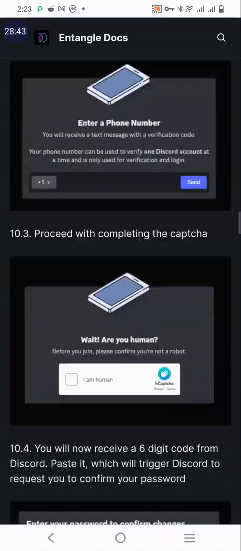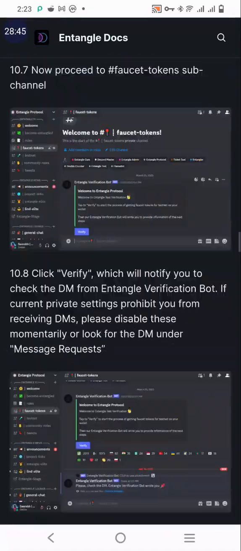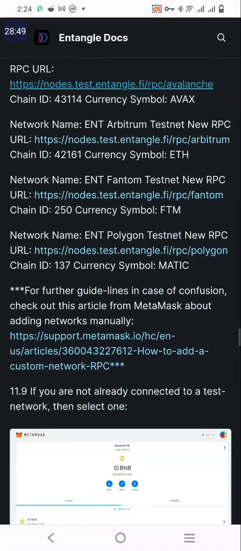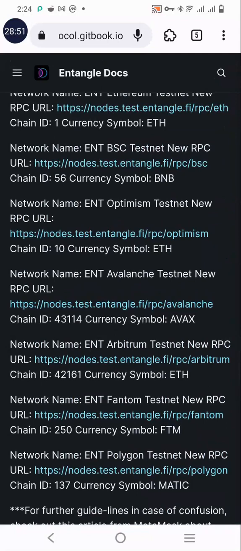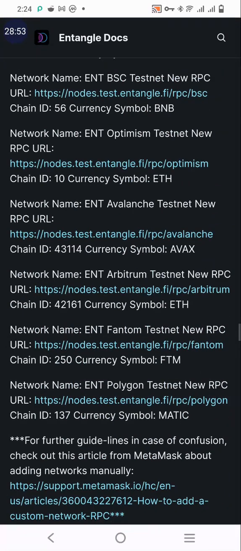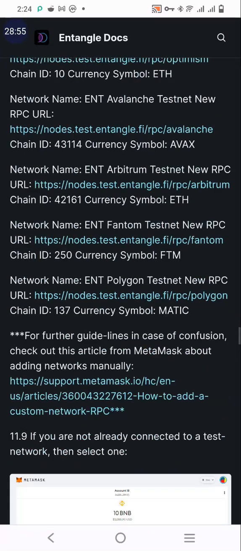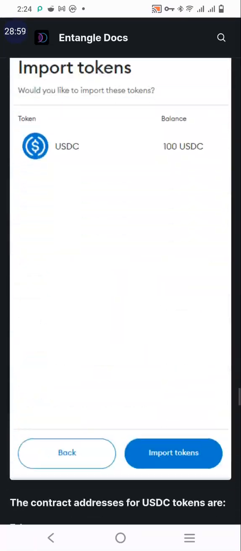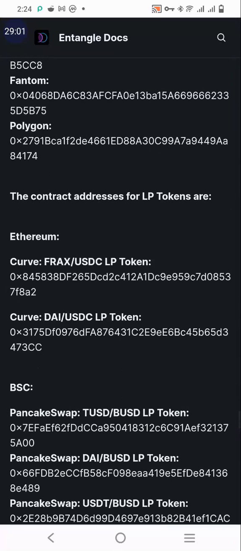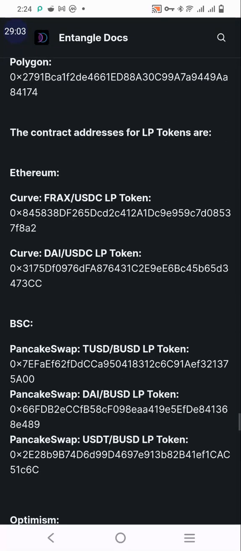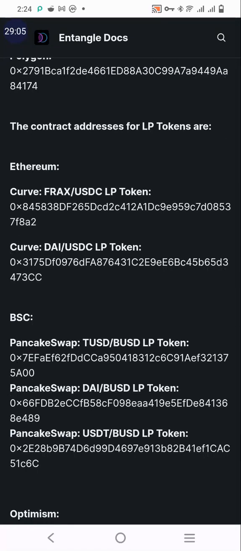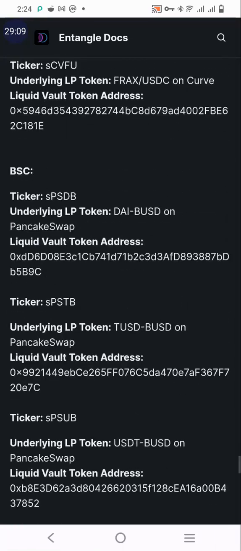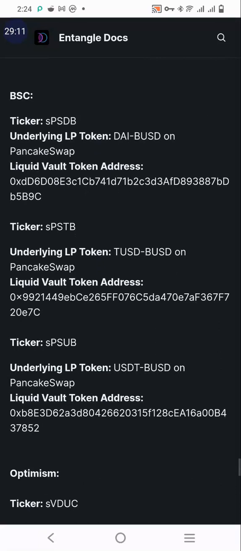Okay, these are the various testnet chains available, of which I was telling you guys. I wrote a thread about it.